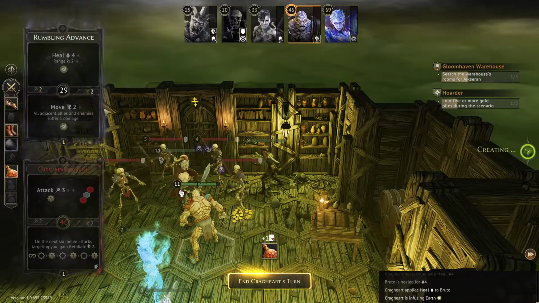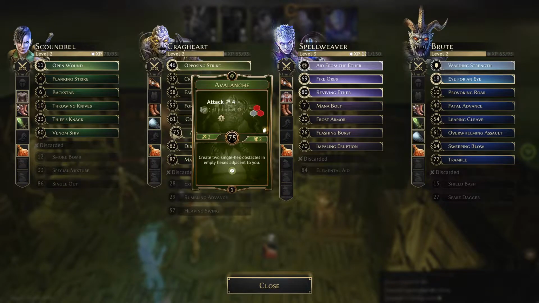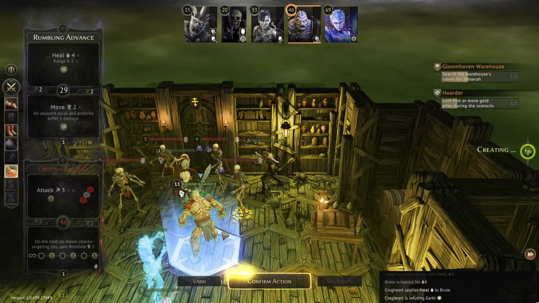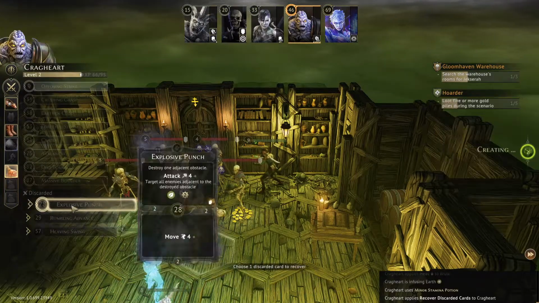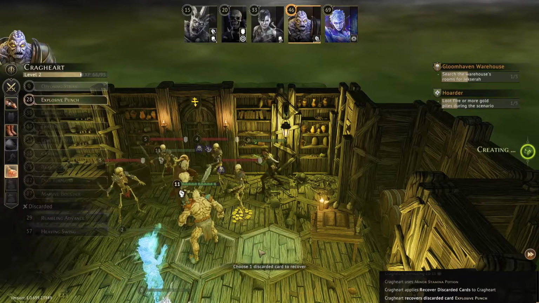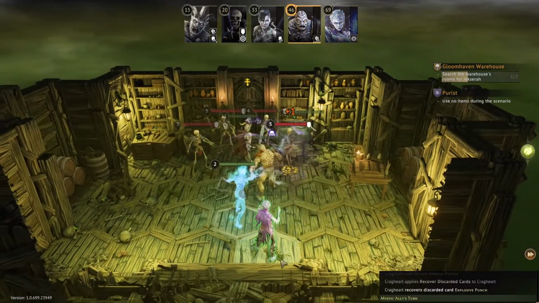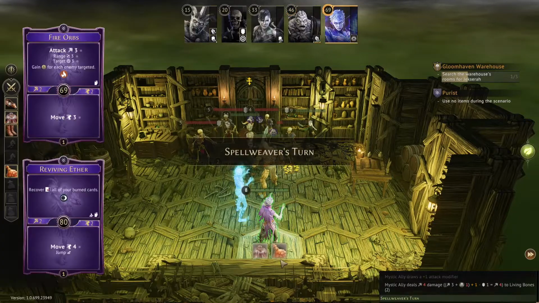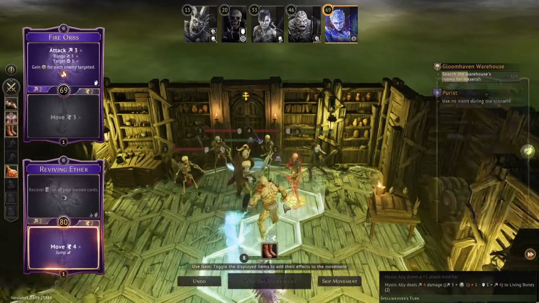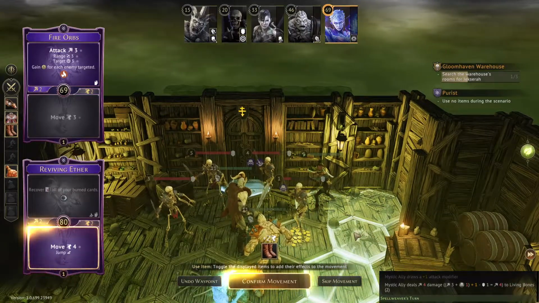I know that wasn't very exciting, but let's see. 1, 2, 3, 4, 5, 6, 7. Yep, so we'll use it. And I think we should get Explosive Punch back. Oh, that was awesome. Alright, and I might as well move here.